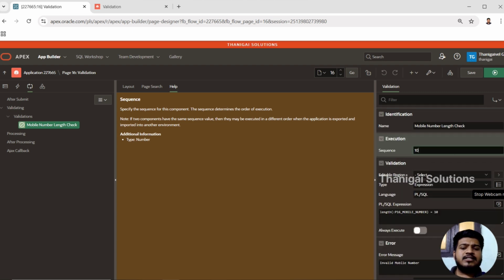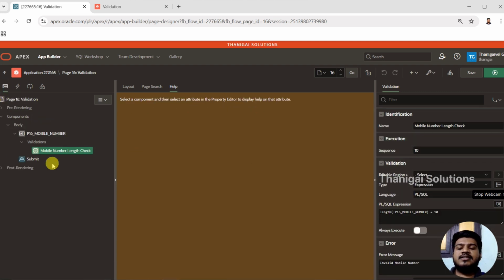So these are the validations which are available in Apex. You can easily validate any page items. For example, if I am getting some mobile number, I can validate whether the mobile number entered is valid or not. For email, either you can check the email ID entered against your database, or you can check whether it is a proper mail ID or not. Using symbols, you can use some regex expression, and you can validate mobile numbers and email IDs. So these are the basic things in validation. Using this way, you can validate your page items in Oracle Apex.